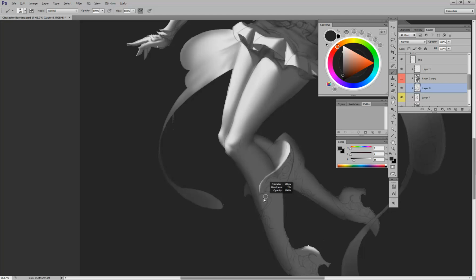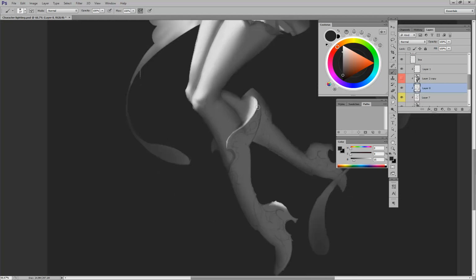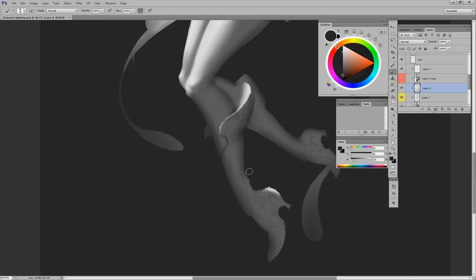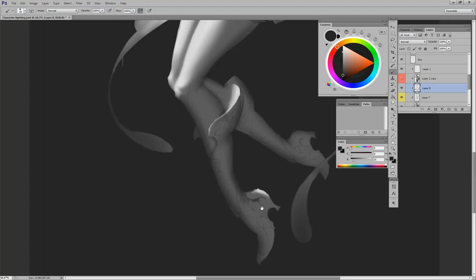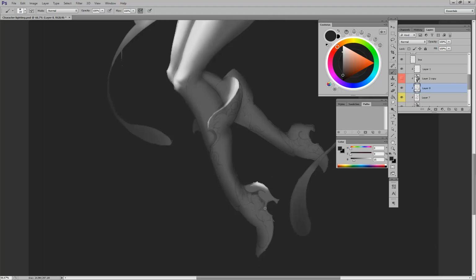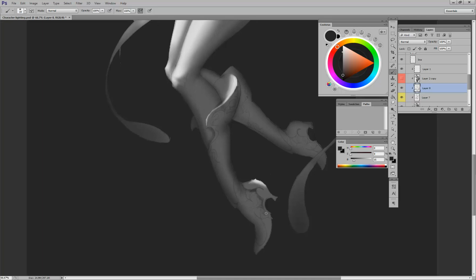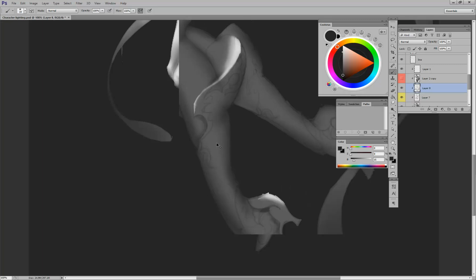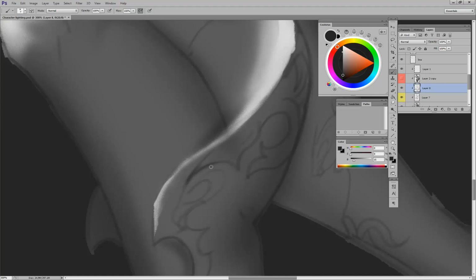Right, so here has some ambient occlusion shadow. Alright, so here has some tiny ornament.